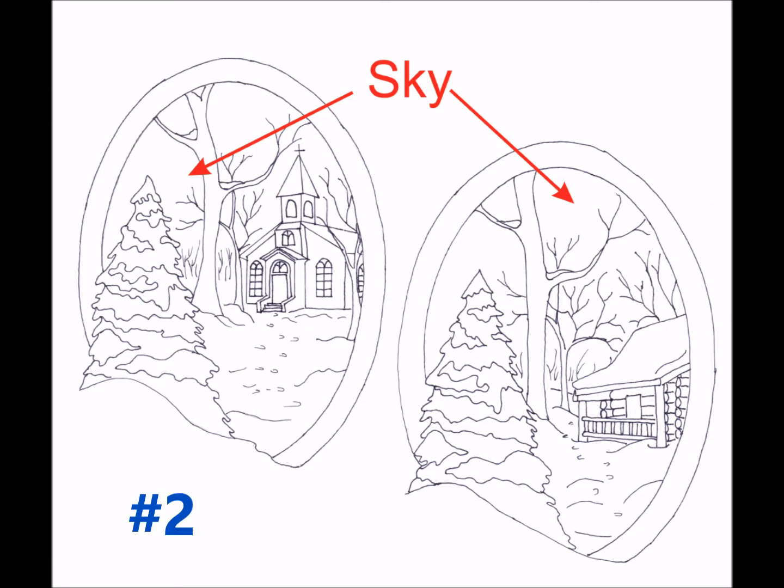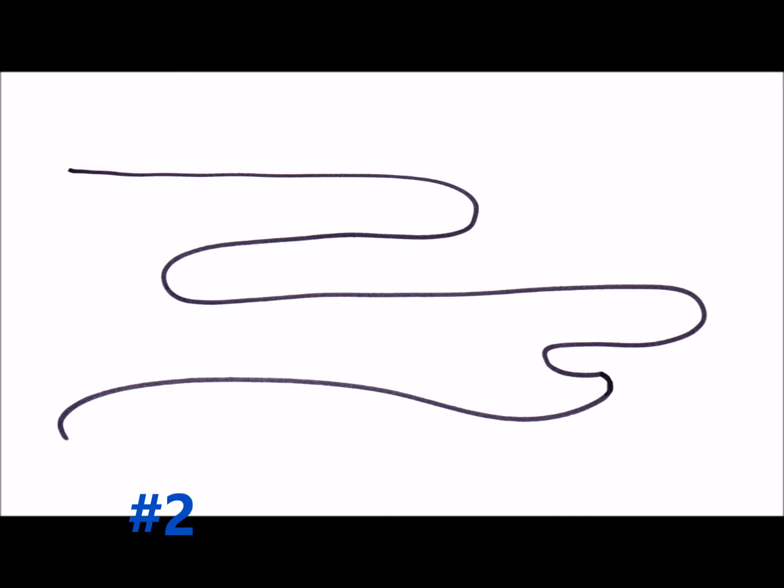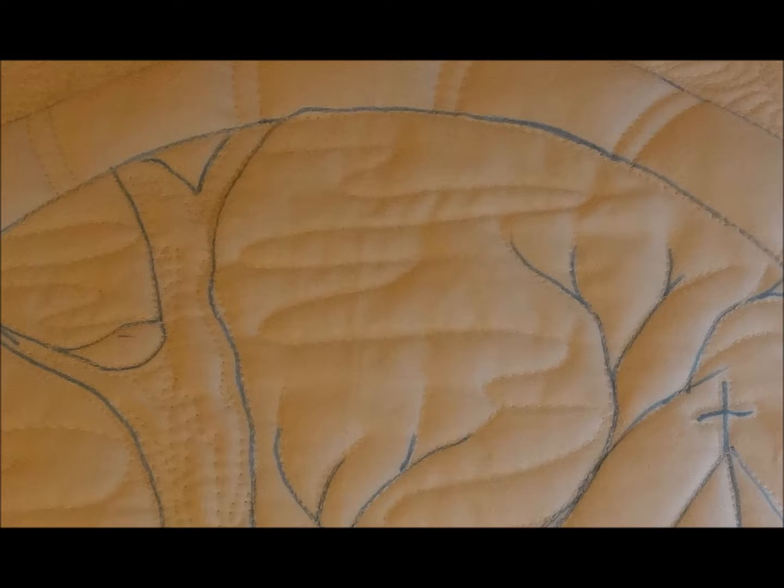After the outer frame, the next thing that we're going to concentrate on is the sky. Now it doesn't really need a lot of quilting, and your batting may say you can go up to 4 to 8 inches away, but we want to mash that batting down just a little bit. And it doesn't take a whole lot. All we have to do is imitate some low-lying stratus clouds, just like this, just curvy lines back and forth. I'm sure you can do that. And this is what it will end up looking like.